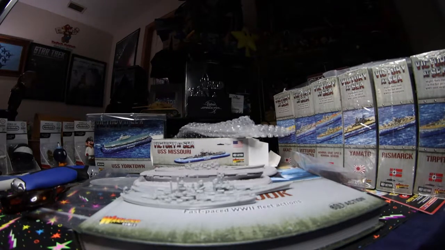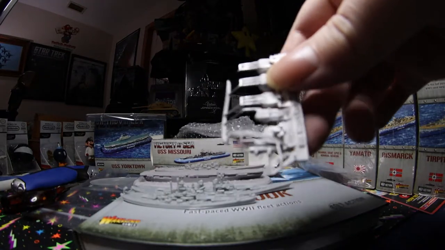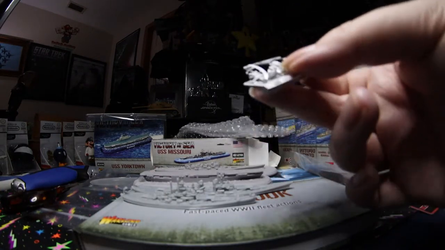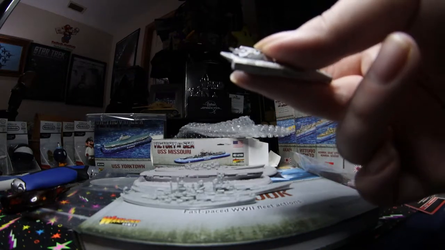Okay, so I figured out that one thing that was bent on the Yorktown was just the screw. The battleship guns, smokestack, and superstructure. Yeah, also probably that's the screw.